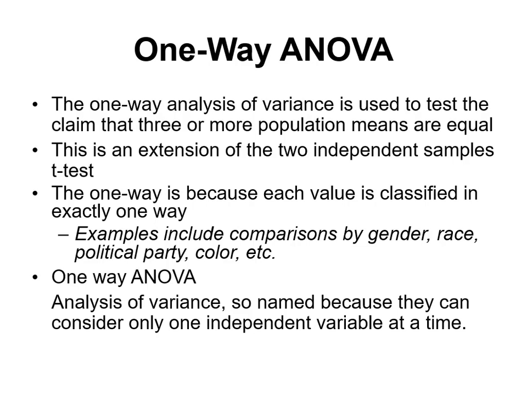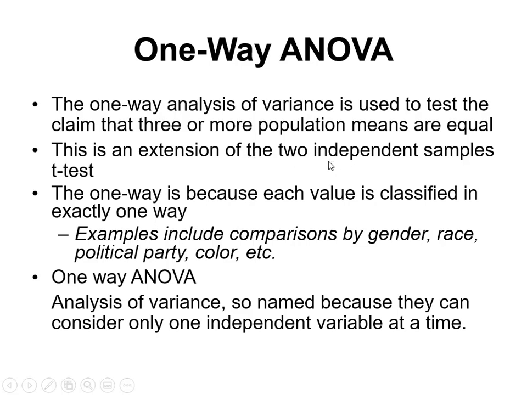Why one-way ANOVA? Because we consider only one independent variable at a time. For example, the impact on weight loss of drinking different types of tea. Let's suppose someone consumes black tea, someone green tea, someone peppermint tea, and so on. So now there are three types of tea, three different samples, and we look at the impact on weight loss. This is an extension of the two independent sample t-test.